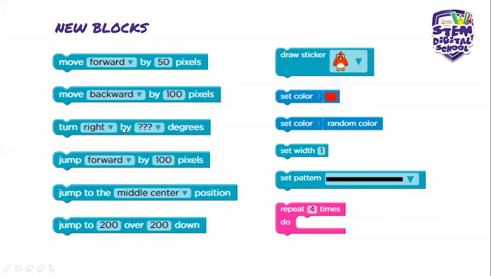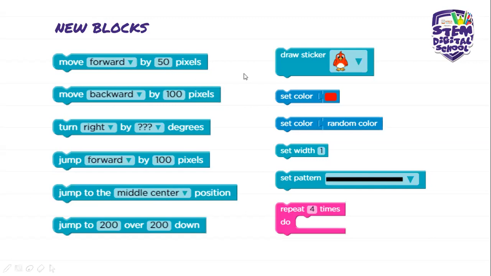Now remember, we also dealt with degrees. We always have to remember which way our character is moving to actually change the degrees. I'm going to show you something, because we've got a couple of difficult changes in degrees, so we're going to focus on that. Also we have one here, jump to.